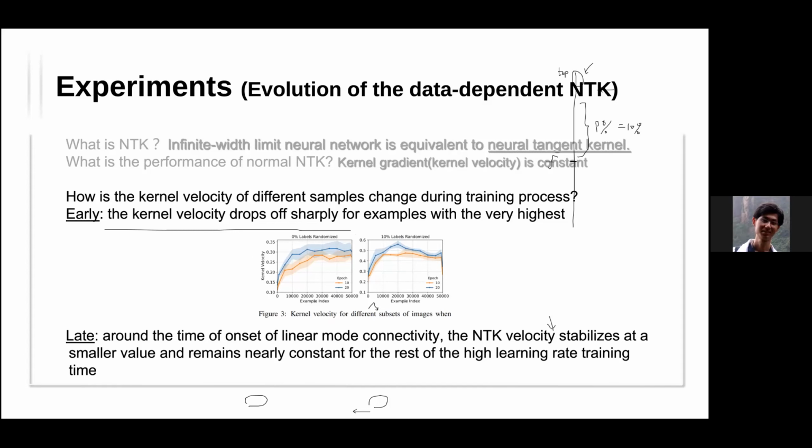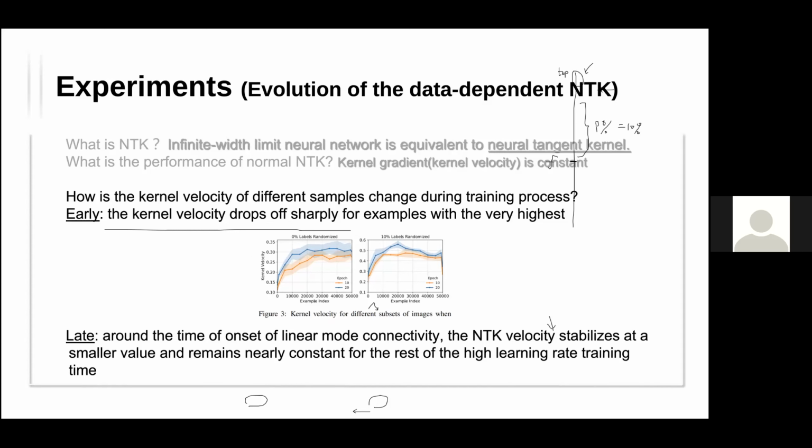If it is infinite, which means in the experiment we have to design a network with a very large number of neurons in the hidden layer, right? For example, 10 million, 20 million neurons in the layer. But that's not the problem of this paper, basically that's a research direction.